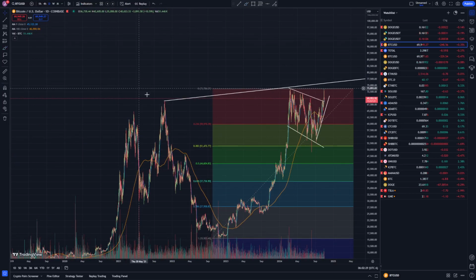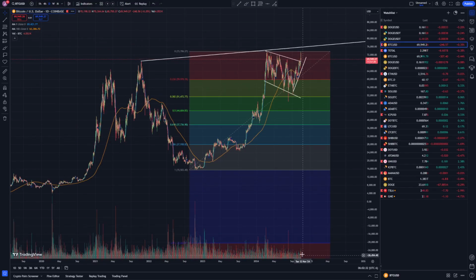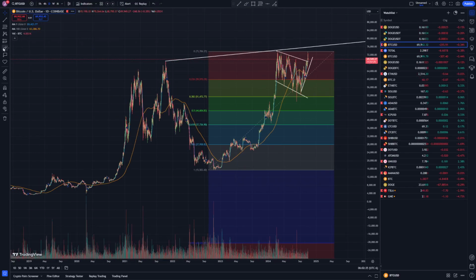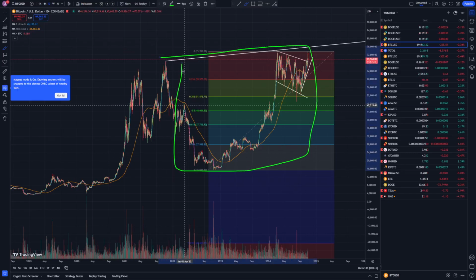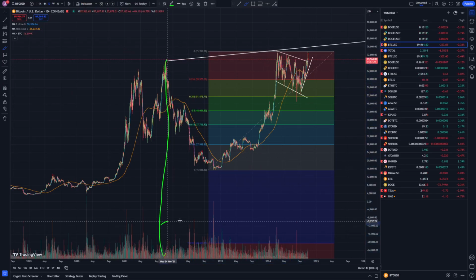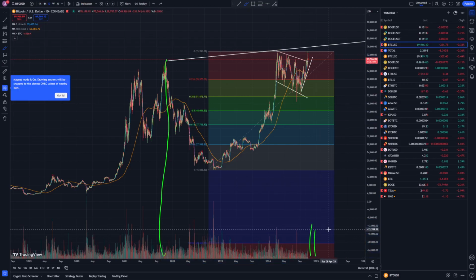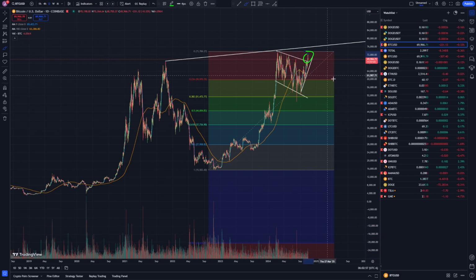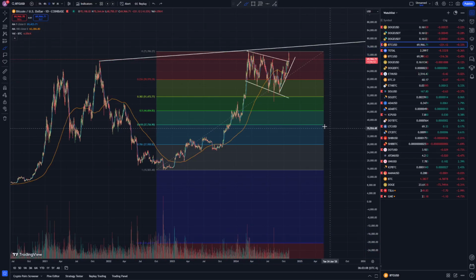The other thing with patterns, and I've been talking about this as well, is I would like to see the volume come in. Usually when we have a pattern like this, you can look at the beginning of the pattern and the volume usually starts declining, and then once we have a breakout, we get bigger volume candles. That is when the breakout is confirmed. We broke this one. If we can break the top and then break this trend line, maybe that's when the volume will start coming in. So we still don't know.